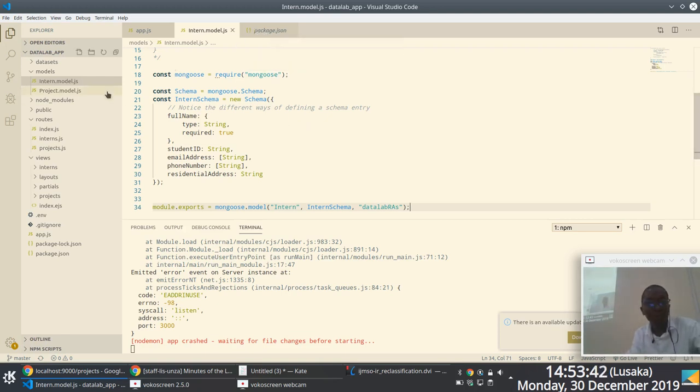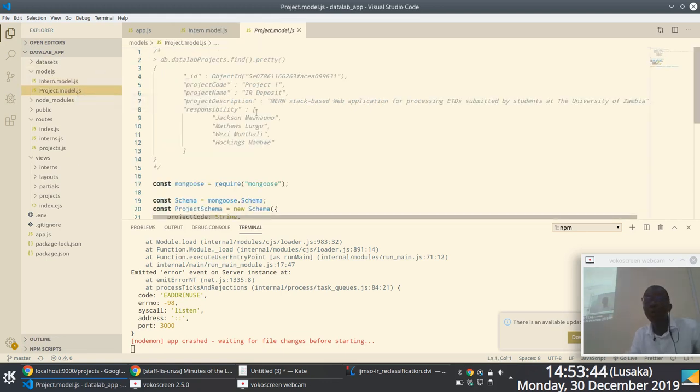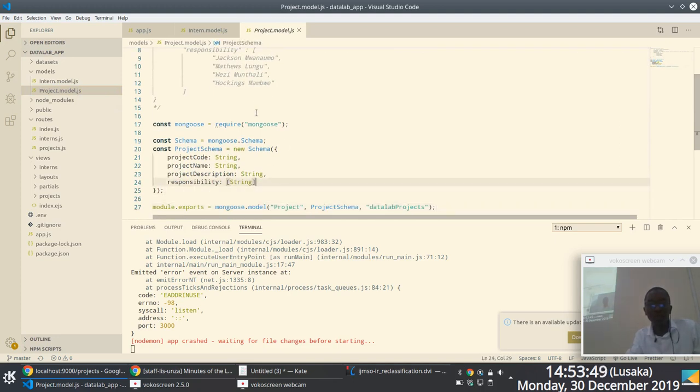So I do the same thing for the project's model, right? I was able to come up with this schema, pretty basic schema, right? Similar to the first one. I guess the only complex thing here is line number 24, where I'm saying the responsibilities and the people that are a part of the project members for projects are going to be put into an array of strings, right? Your names, right? Simple stuff. And then I export it as well. So you create your schema. What next?